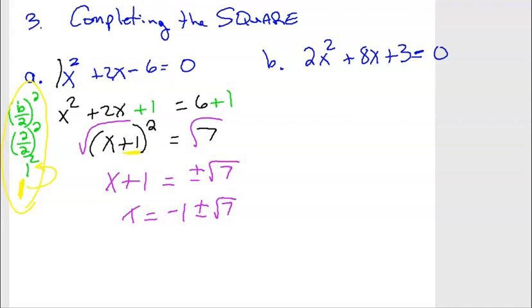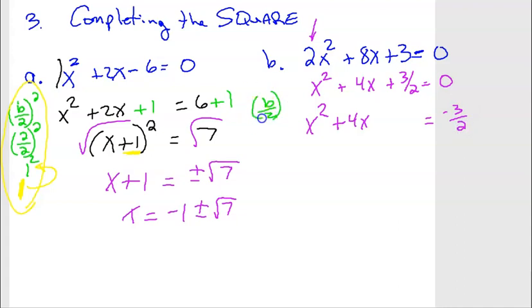All right, to do this other one, again, the very first rule for completing the square, the a has to be 1. So we're going to divide everything by 2. Then we're going to take c to the other side. Then we're going to do that magical number again. We're going to take b divided by 2 squared. So b is 4 divided by 2. 2 squared is 4. So I'm going to add 4 to both sides.